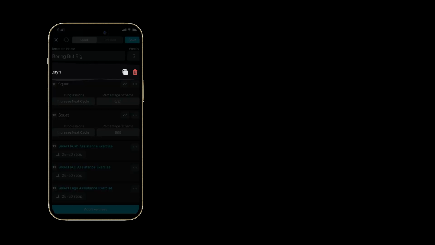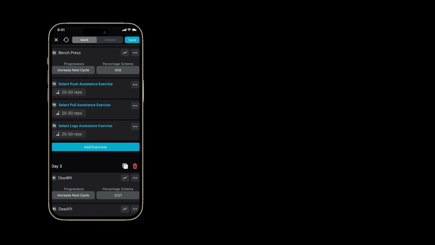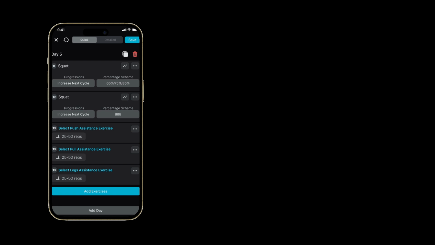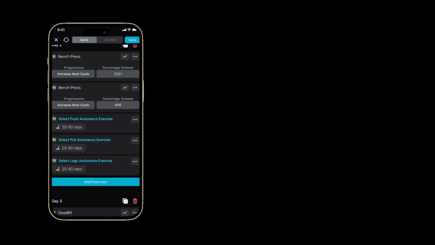Up here at the top, we have day 1, and to the right of day 1, there's the white double square icon. That's to copy a day. If you tap that, it'll copy everything in day 1, and now we have a day 5. See, this was only 4 days, but now it's a day 5. When you copy in the quick view, you're editing day 1, 2, 3, 4 for every week. So when you hit copy day 1, it makes a day 5, and now we have day 5 on week 1, week 2, and week 3. Everything you do in this quick view will be applied to that same day of every week.